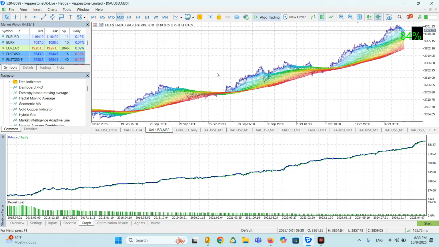So this, the geometric moving average with the smoothing, and this indicator, these are some of my favorite ones to use to actually establish a trend for the robot.